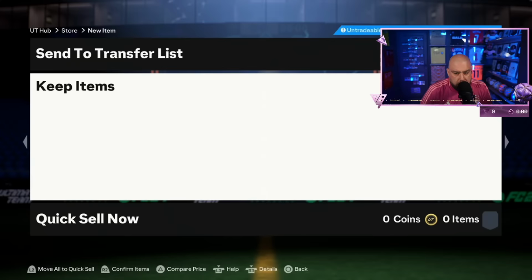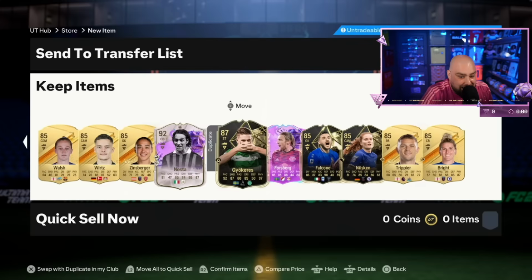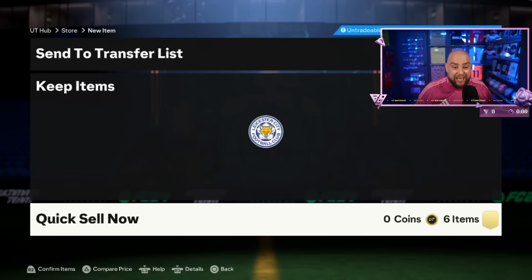Oh, hello. My man has got a lot of decisions to make with his back line, guys. A free Nesta chilling. He didn't even need his defense touching, but he's got a lot of stuff, and we've got informs for days, guys. I think I might even still start that left back for him.